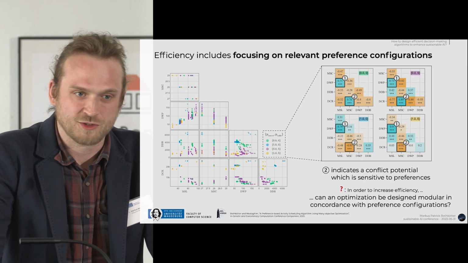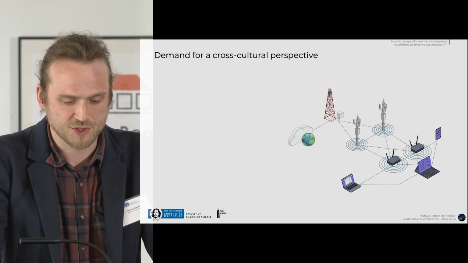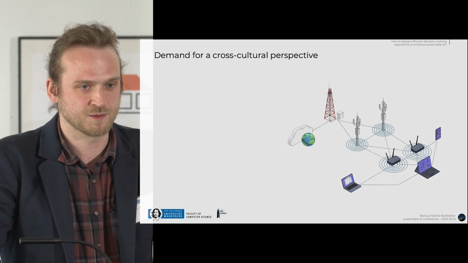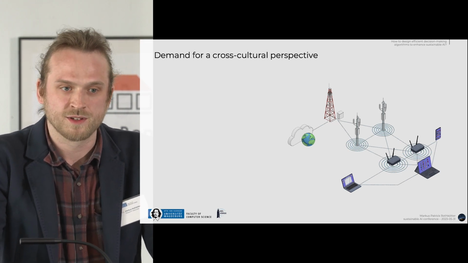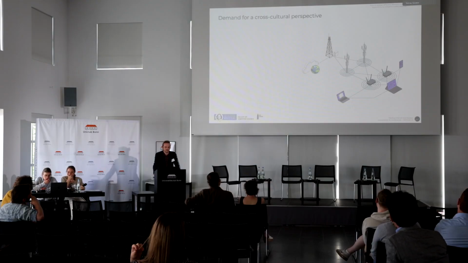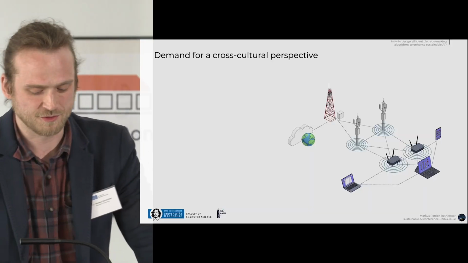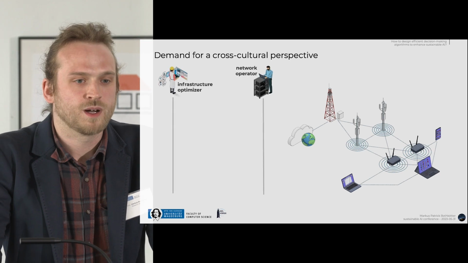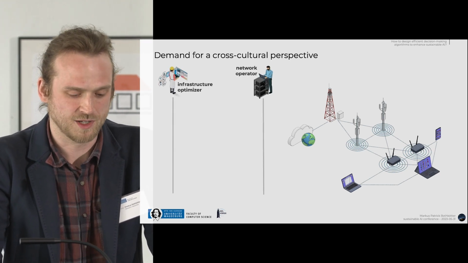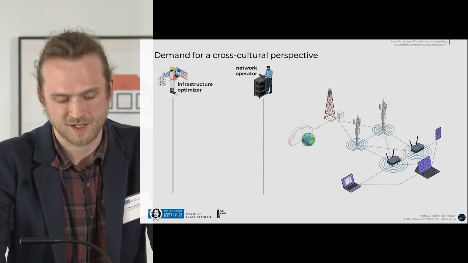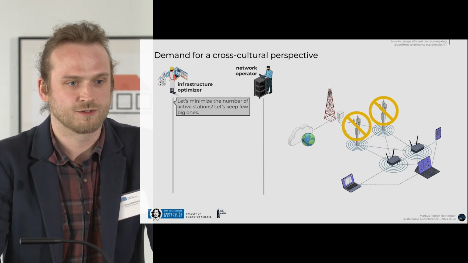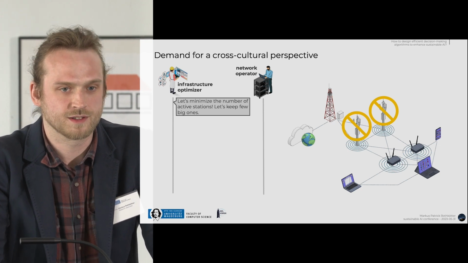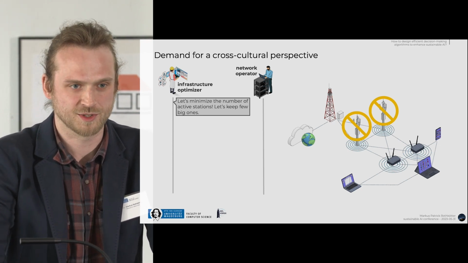So this brings me to my last point, having a real-world perspective on defining these systems, because all those questions were about system design. They were not about algorithm design. And as I work in mobile networks, I've brought a small, very simplified example of a mobile network. We have different devices and different sizes of devices, and we have two parties interested in optimizing this. We have the infrastructure optimizer and we have the network operator. The infrastructure optimizer says, okay, let's get rid of the active cells, reduce them. Sounds good. Reduction is always good.